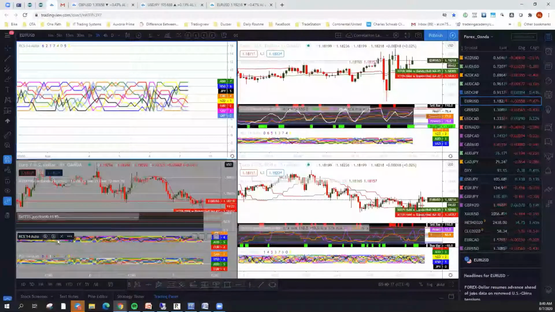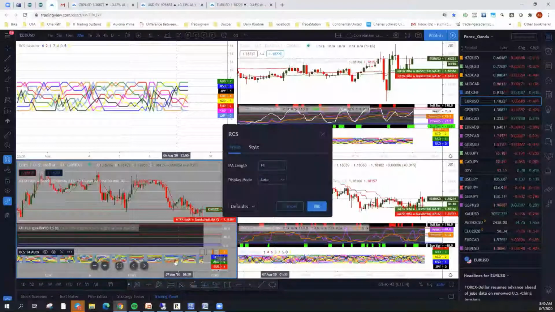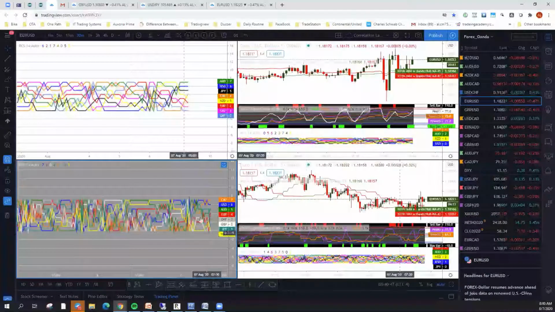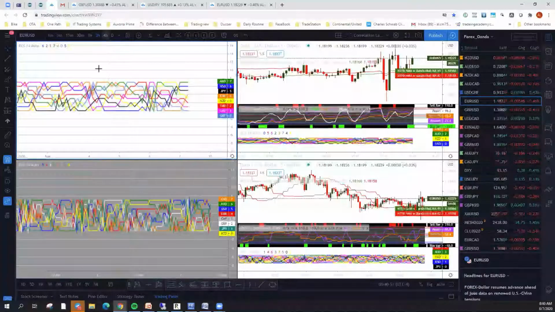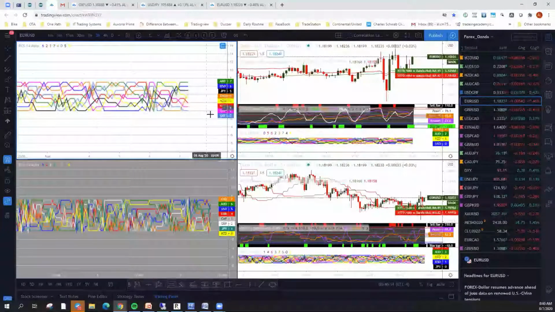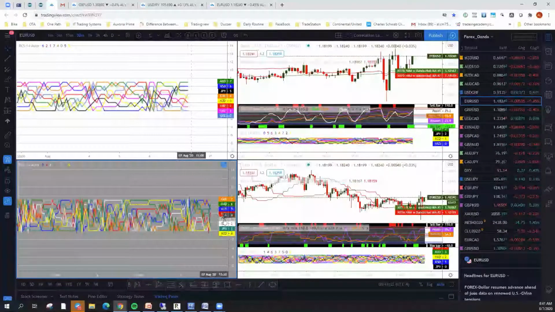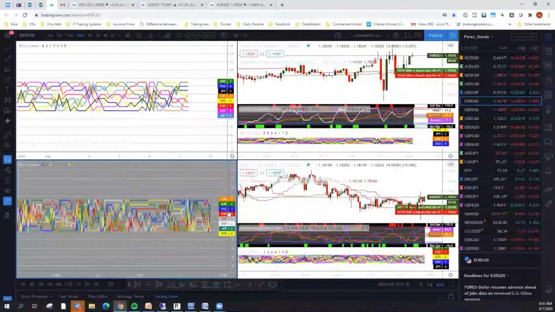Let's see, I need to get rid of that one. Put this one up. No, 14. Let's see. There we go. So here's my three. Actually, I'll make this a 3 hour. And right now, you can see that the dollar is stronger to the euro on the 3 hour. On the 30-minute chart, it's right evened up. So right now there's a battle going on, and you see they're both kind of right in the middle of all the 8 pairs.